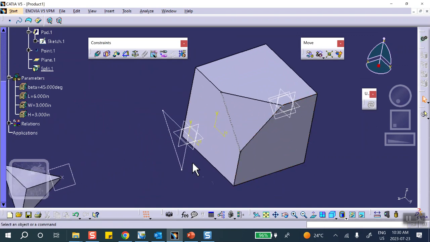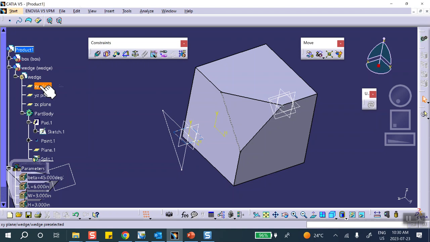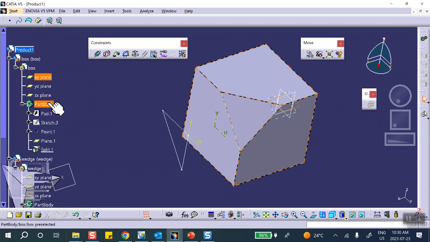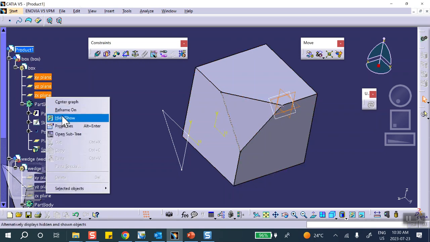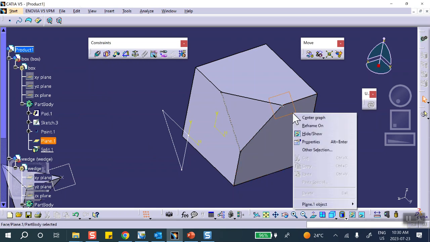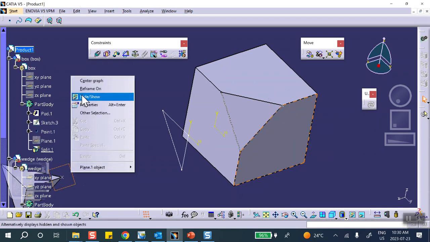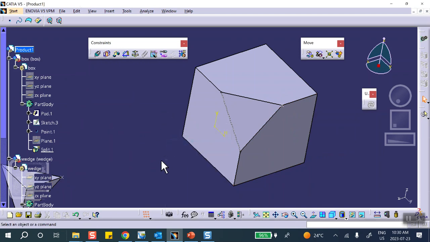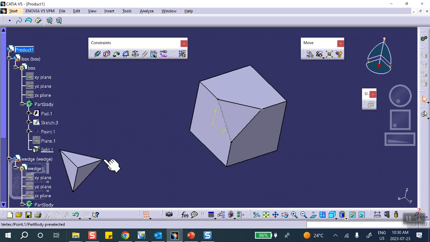Now, what we can do is, first of all, I don't want to see these sketches. These are all getting in my way. You know how to get rid of these things. So you can do it from the tree. Control, shift, hide. Okay. Do the same thing for the box. Hide. There were 2 other planes here. One here that I use, hide, hide. There's the sketch, hide. Okay, there's this point, hide. There's this sketch, hide. Point, hide.